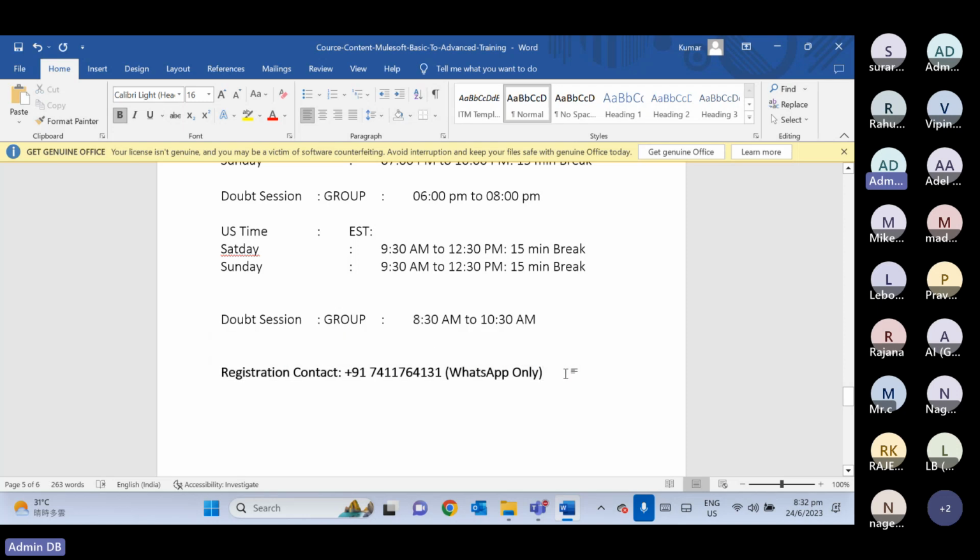This week, today and tomorrow, we will be more focused on the introduction, environment setup, and software setup. From next Saturday, we will start the actual technical part, starting from requirement gathering. So this week we focus on initial discussion and setup, and from next week we start the technical part: requirement gathering, development, testing, and everything.